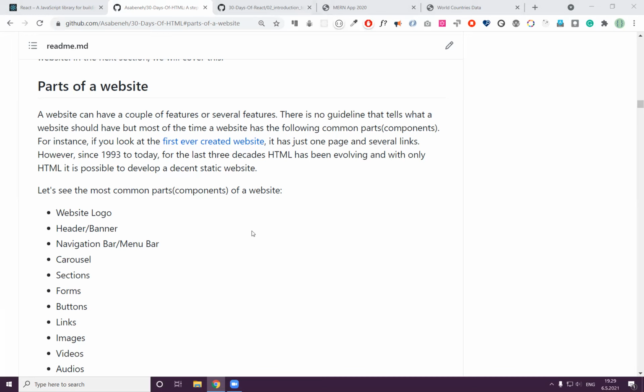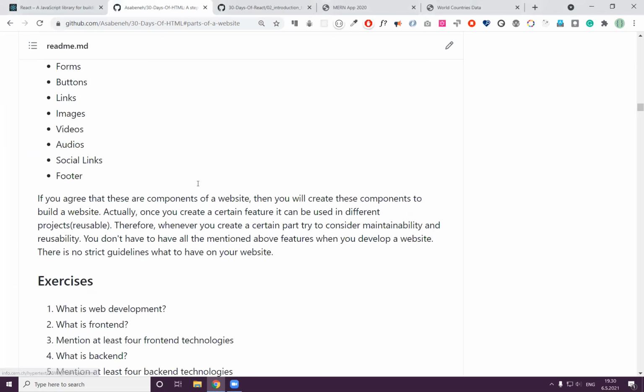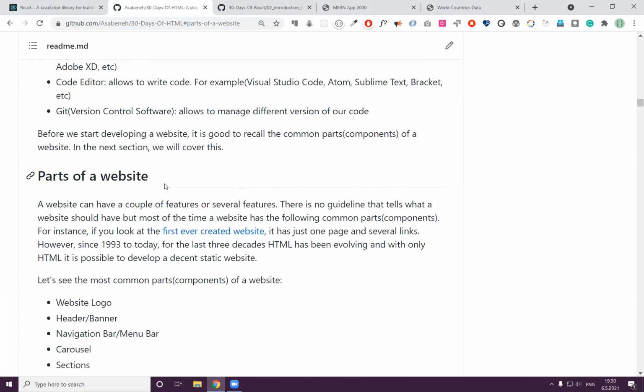I think it's enough. Do you see my screen? Do you see my page? Yes. This is the 30 days of HTML. I started it at some point, but I think I didn't finish it, but it has some content anyway, which I can use.